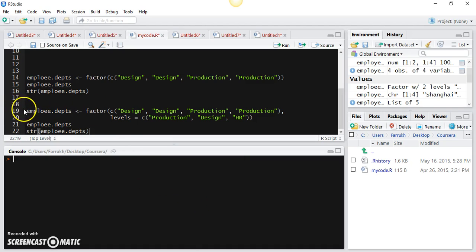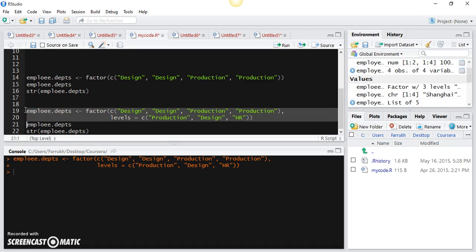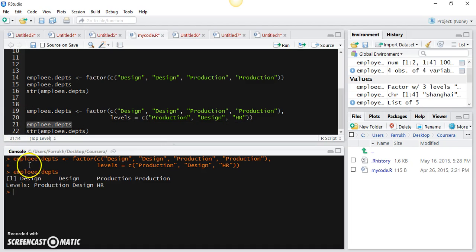I'll quickly create a factor, and then execute this line of code to see that I've still got the same factor with the same elements: design, production, production. But now we can see that we have three categories: production, design, and human resource.